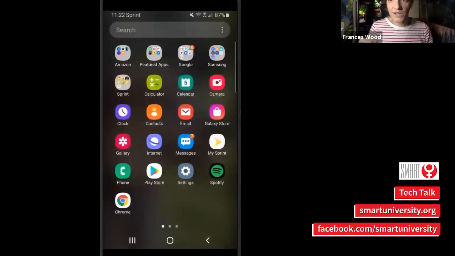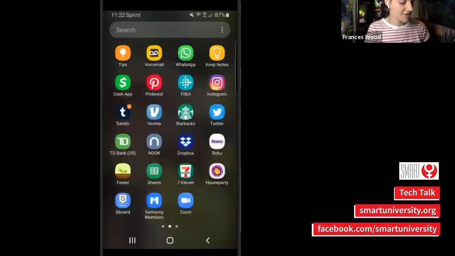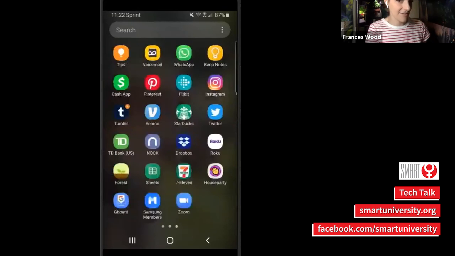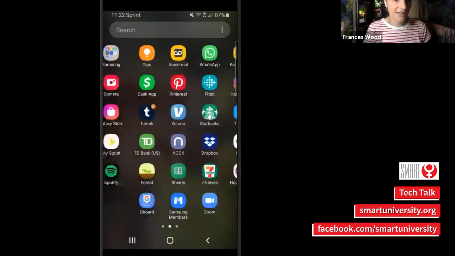Okay, I've moved it out of there, but if you go to the Google folder, sometimes your Play Store will be in there if you can't find it anywhere else. If you absolutely can't find it and it's just crazy, let me know. Send me an email and we'll talk through it. But generally, if you scroll through all your screens, right to left, left to right, you should be able to find it. It's like a little game of hide and seek.